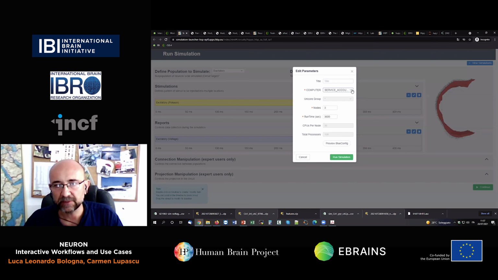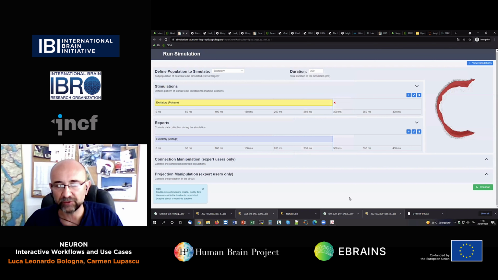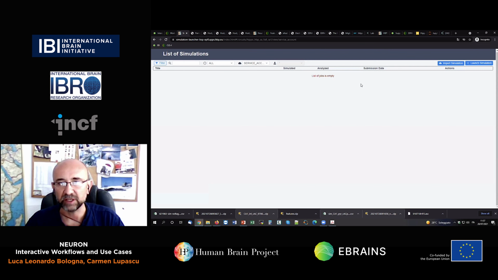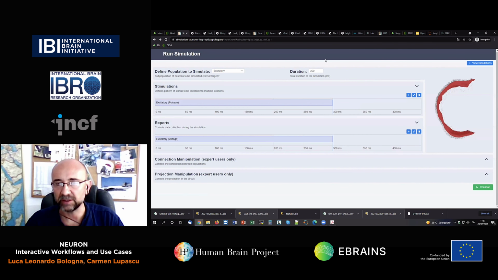Also in this case, we can choose the service account. So this web application, again, is run on HPC systems, and is run through the service account service that I showed you before. Once the simulation is done, again, you can fetch the report and view the simulation. I haven't submitted any, so I don't have any reports here, but if I had run some simulation, I would have a list of jobs that show me the simulations that are completed.